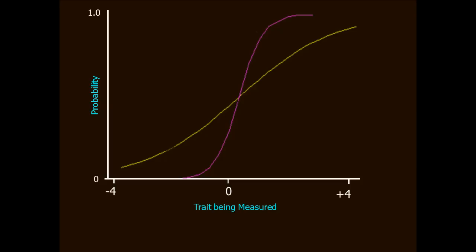So, what does that mean for an item to be discriminating? An item with a high discrimination does a really good job at sorting people on the measurement continuum. It discriminates among people who are at similar levels of the trait being measured, but not identical. So, how does it do that? Well, zero in for a second in that range of the measurement continuum where the slope is very high for that purple item. It's about minus 0.8 to maybe minus 1.8.